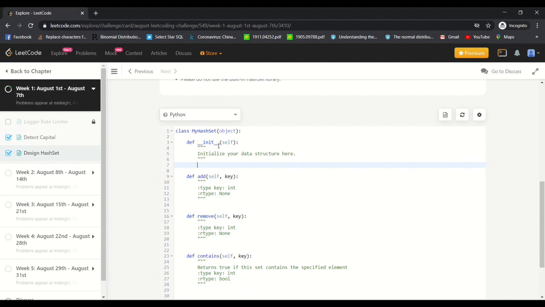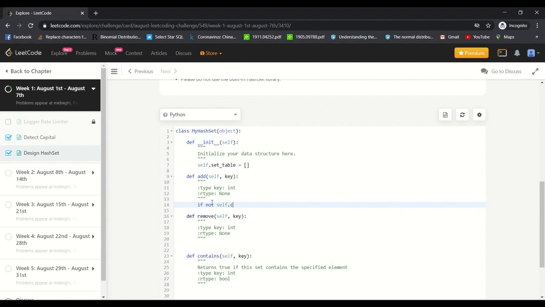So we have to first fill the init function. Let's make a table, self.setTable. So we have created an array of set table. Now we will implement the add function. So we will add the key to the set table.